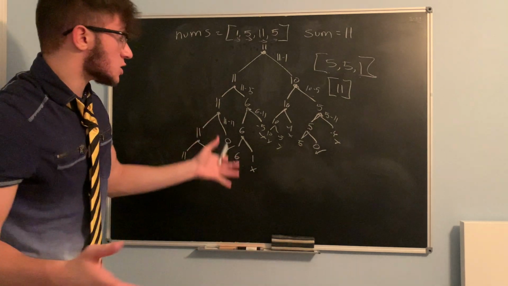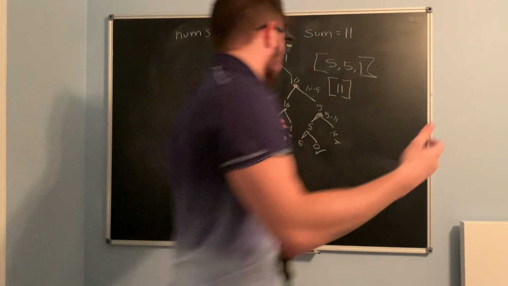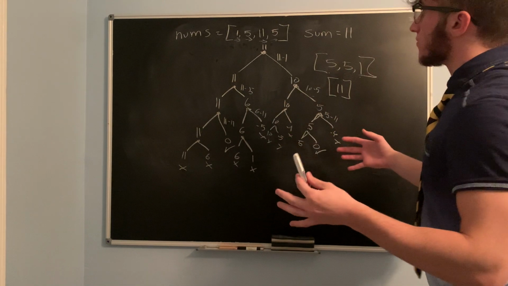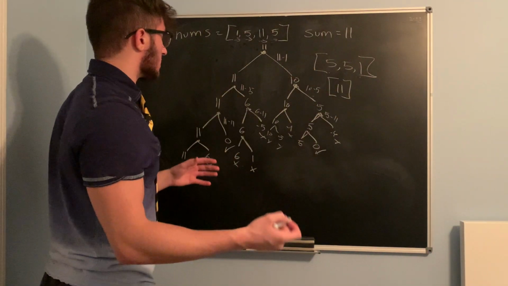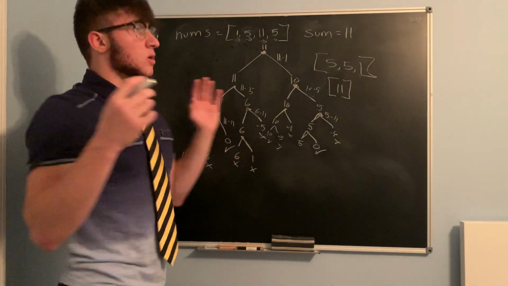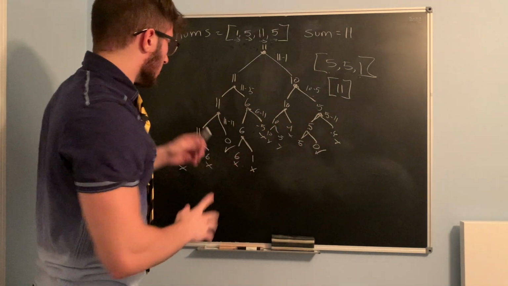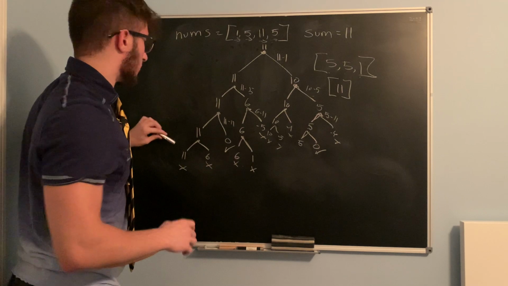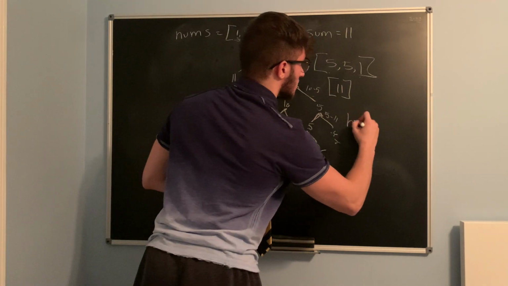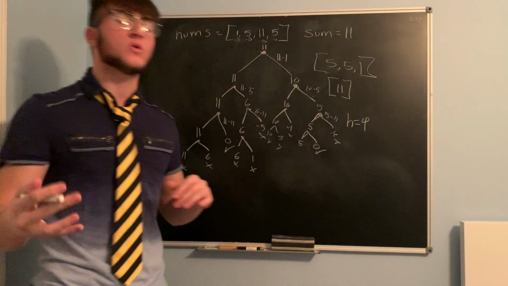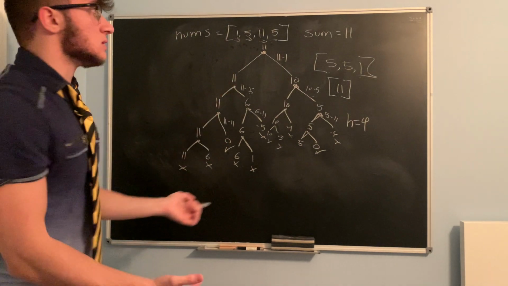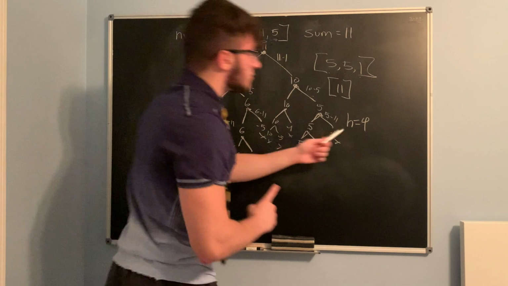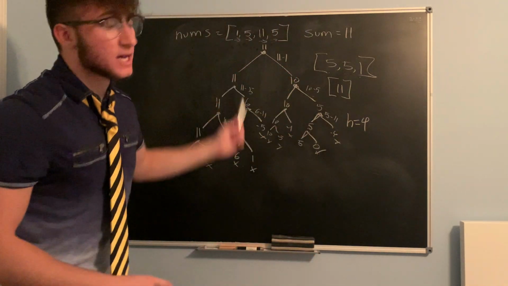So yeah, this is the decision tree we're going to make, and we're going to be writing a DFS function to do this. Now you've got to take into account what our base case is as well, and also the time complexity. Now notice how there's 1, 2, 3, 4. The height of this tree is equal to 4. Now why is it equal to 4? Well, we have 4 elements. That's exactly why it's equal to 4. Our height of the tree will never exceed the size of the array.